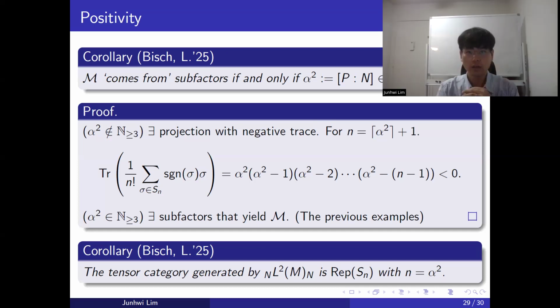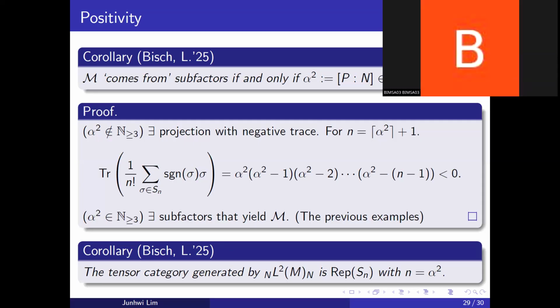The Deligne category is never positive, but in the case of integer parameter, we can consider the semi-simplification. Then we get a C star category, and that becomes the planar algebra of a subfactor. In the non-integer case, the Deligne categories are already semi-simple, but they do not have a C star structure, so they cannot be a subfactor planar algebra.